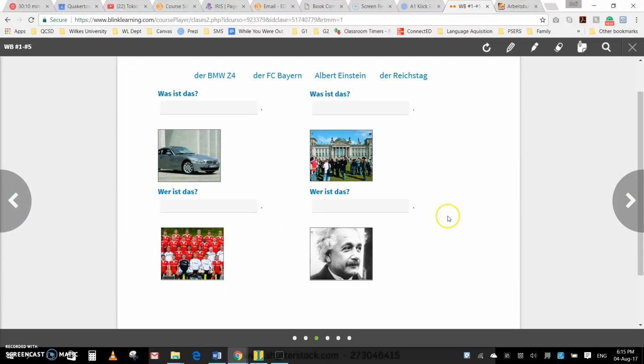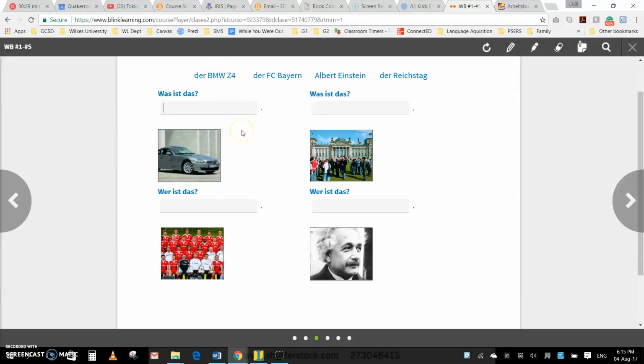Another type of activity you will see is Was ist das, asking you again to identify what the things are. And again, you need to fill in a complete sentence. So you here, for instance, have a car, and you'll know by the time we see this picture that it's a BMW Z4.